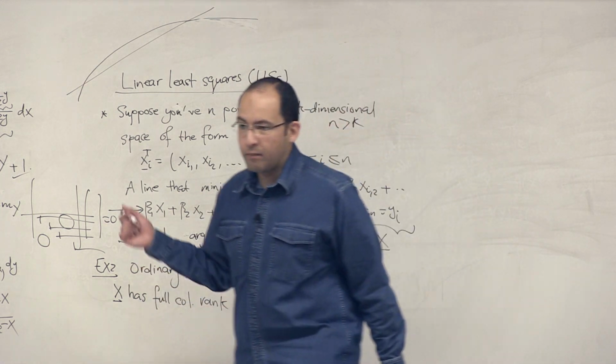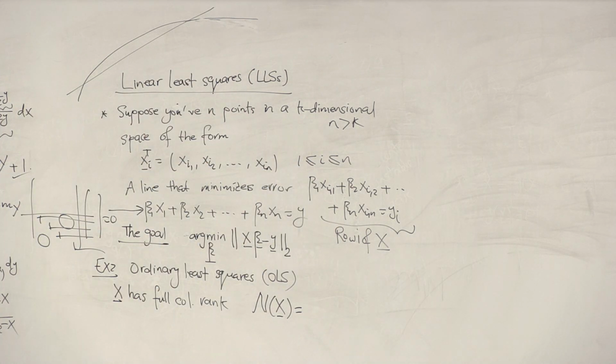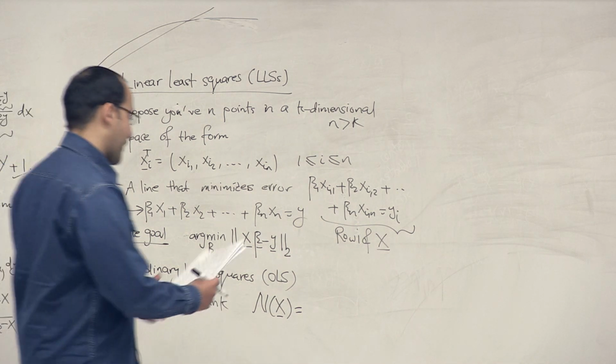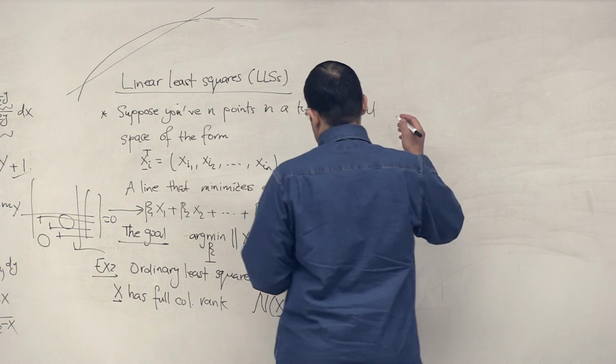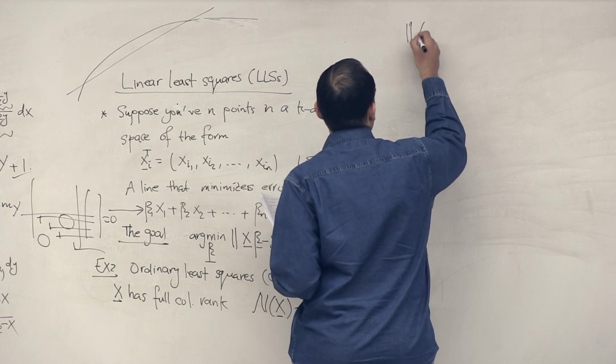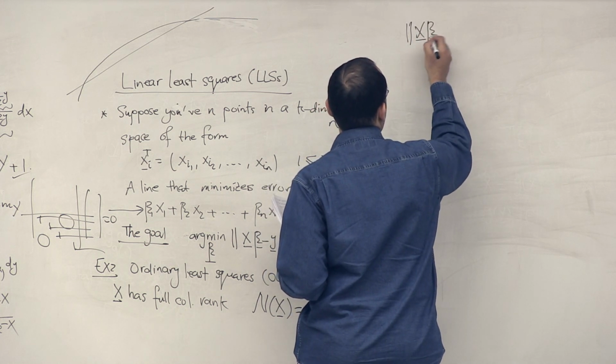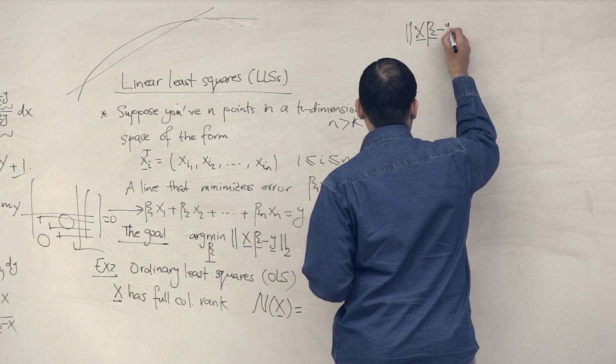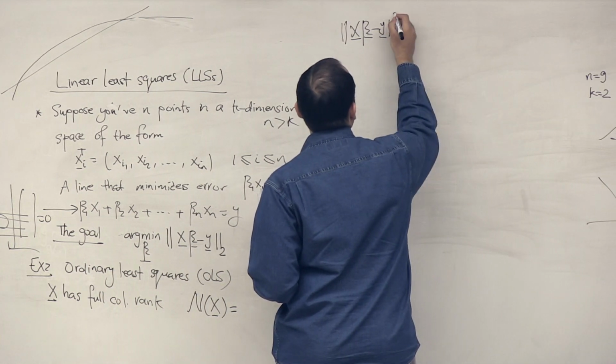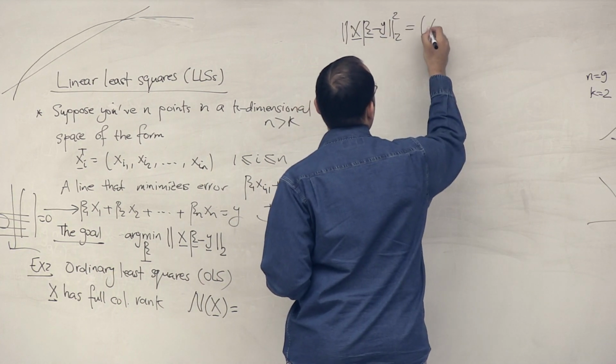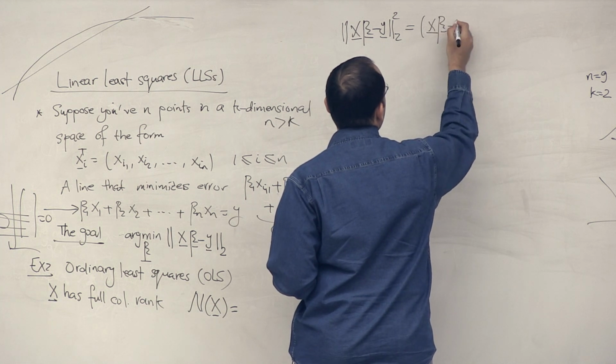This is a condition to simplify our problem, because otherwise we would need to give like 5 lectures on this. We cannot. We need to do it in like a third of a lecture. So what do we need to do here? What is this guy? X beta minus y, squared under the norm. I can write it like this.